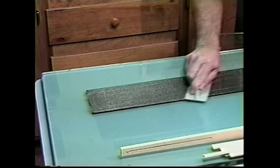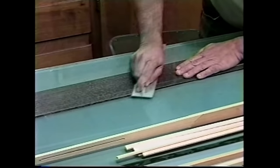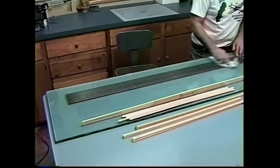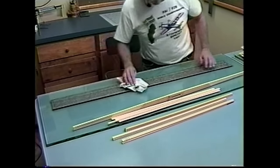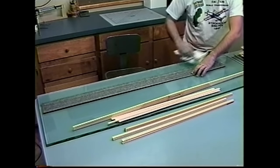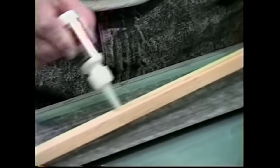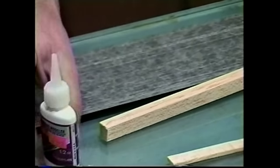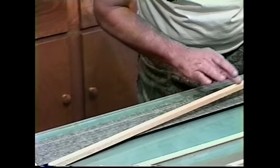Lightly sand the 7,000th unidirectional carbon. Wipe off the carbon dust with a clean rag. Coat the part to be laminated with slow dry CA. In this case, we are gluing the inside face of one of the trailing edges. Smooth the CA out quickly and evenly.